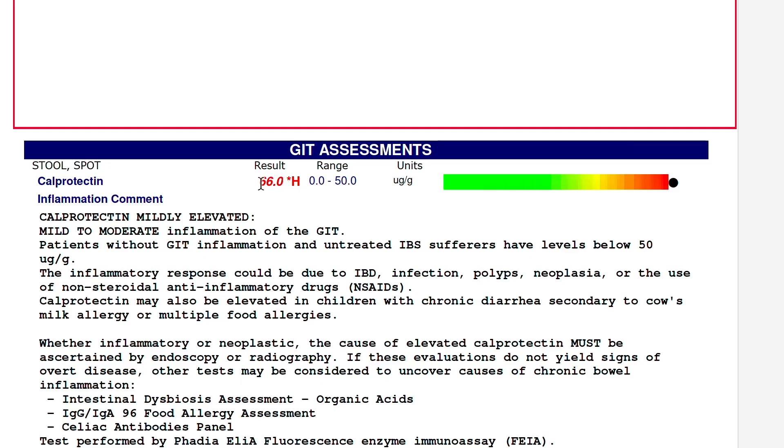She tolerated the GI Revive, which is always the question. We also ordered a calprotectin lab so we could have more data, and on a follow-up less than a month later, her calprotectin had dropped from 1330 down to 66. It's not quite within the zero to fifty range, but it was the best it had ever been from the point she was diagnosed back in early 2022. Pretty exciting — she was excited, I was excited. Things were working.